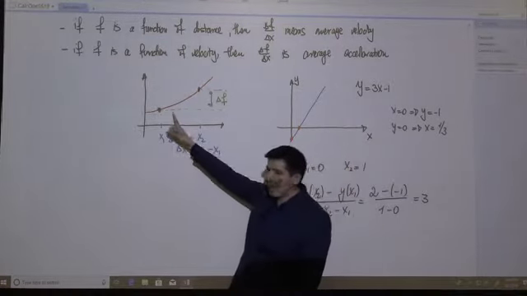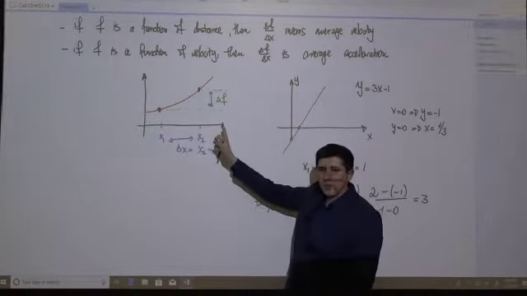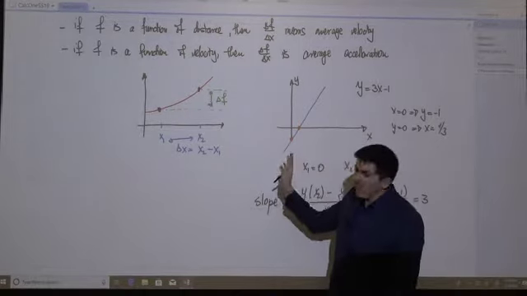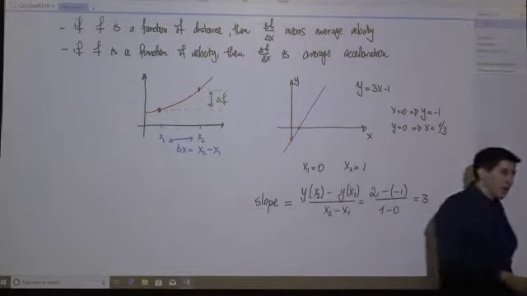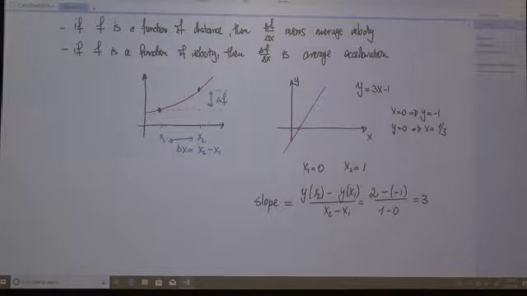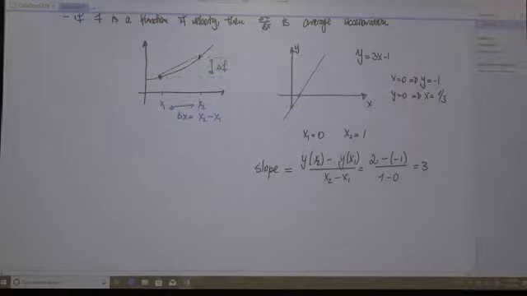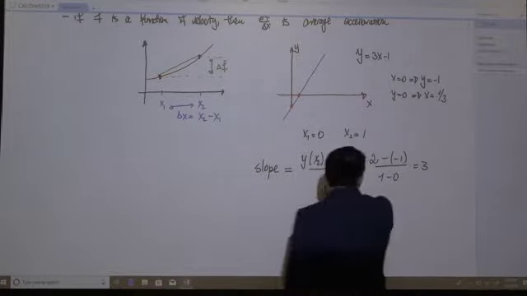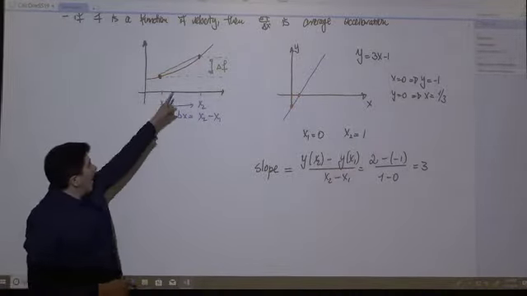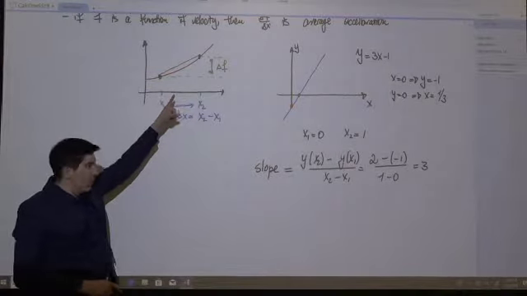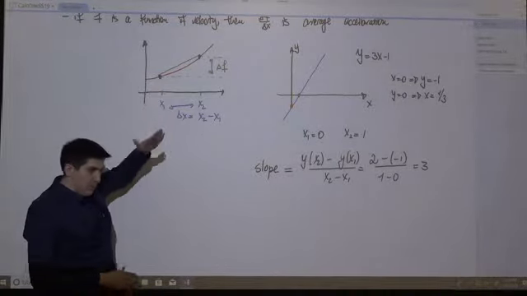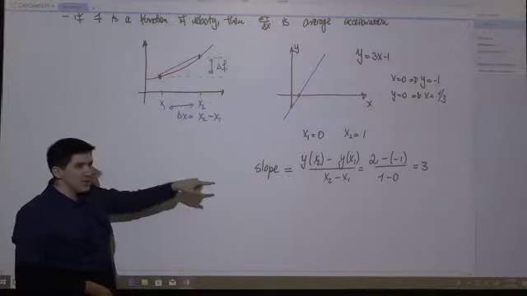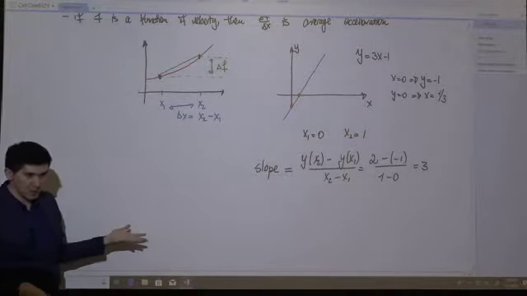So how do we measure the slope of this kind of curve? We said, okay, I know what the average change means, right? What does it mean in terms of geometry? It means that I need to choose these 2 points and connect them with a line, right? And the slope of this line is the average change. So using the same formula, I choose that point minus this point on this line and divide by delta x. It gives me the average change.